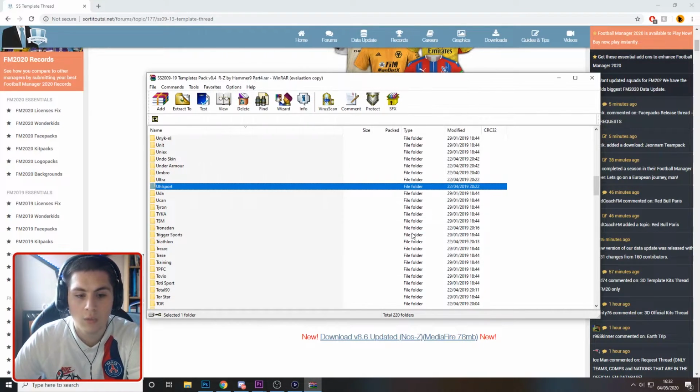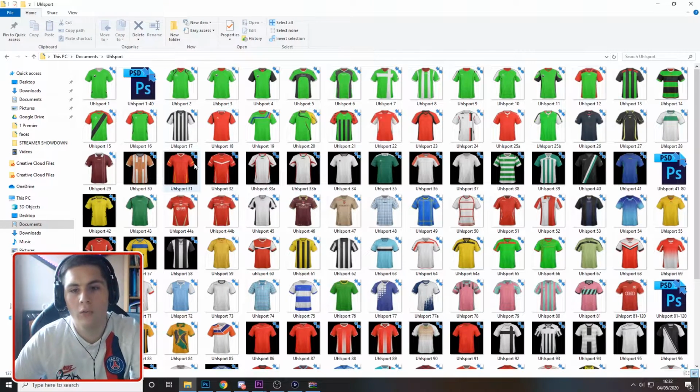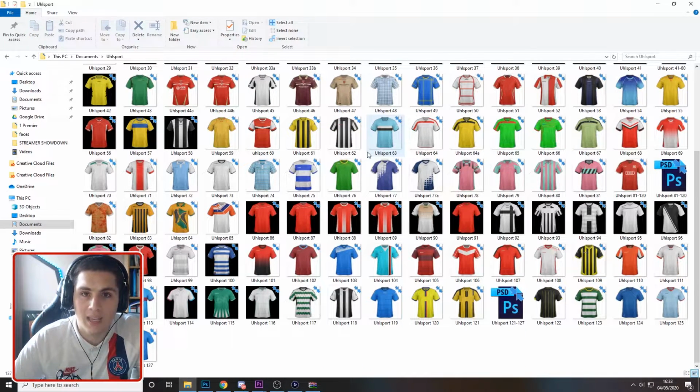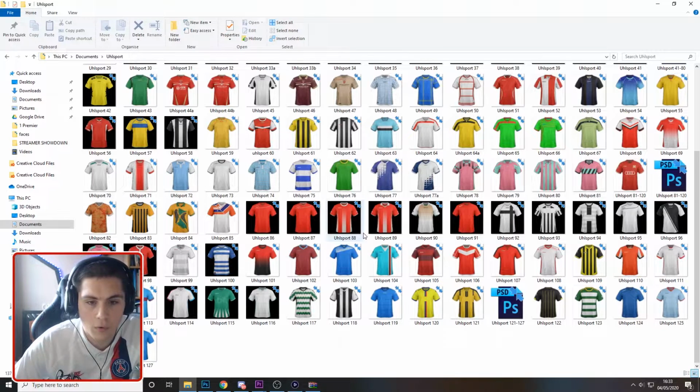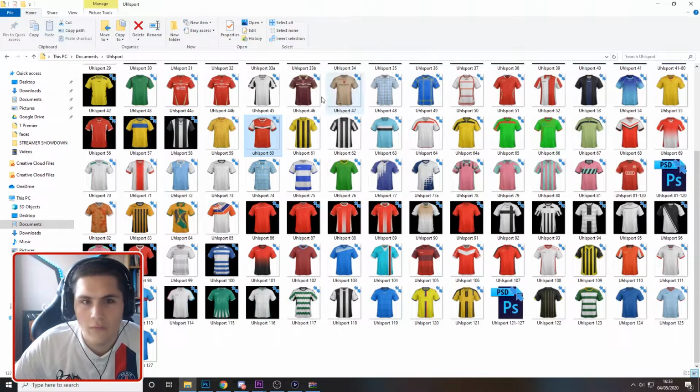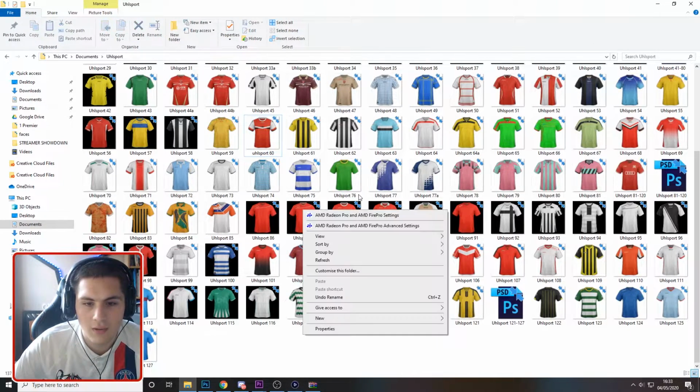I've already done that. Once you've extracted it, the best thing to do is to go onto the folder. When you're in the folder here, it will come up with all the different designs of kits that you can have a look at, and which will be kits and styles that you can edit in Photoshop. So I want one that is quite plain looking, but still I could change the colour slightly. A lot of them will look very, very samey to you guys.